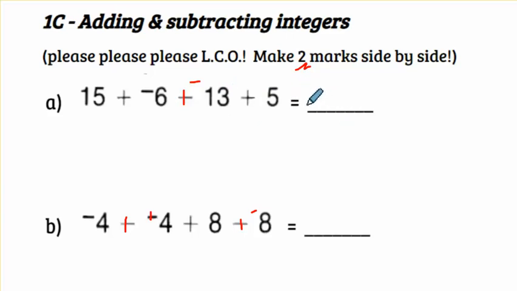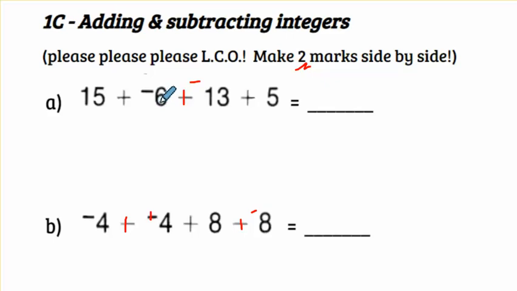And it's really up to you how you want to do it. If you want to just go straight left to right, you can. A positive 15 and a negative 6, you would actually wind up subtracting those because the signs are different. For me personally, I prefer to put all my positives together and then to put all my negatives together and to deal with the opposite signs at the end.